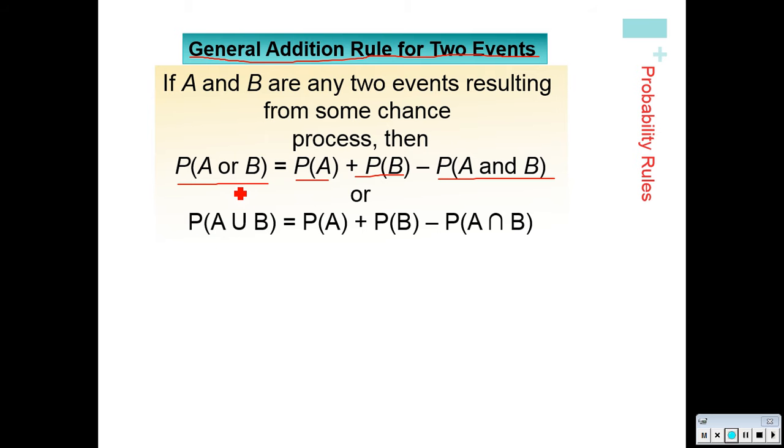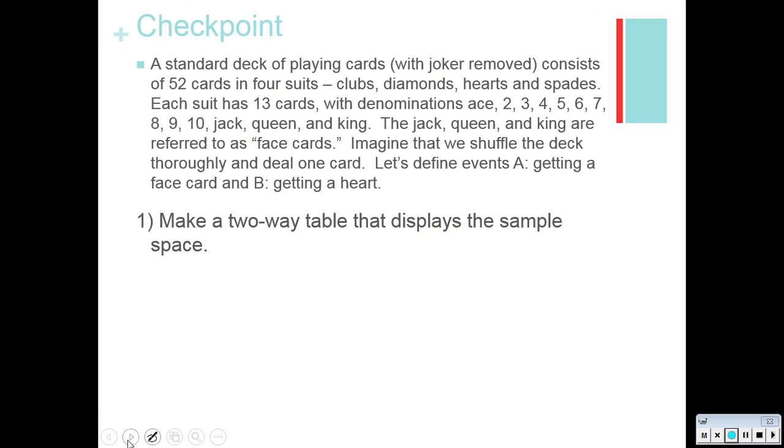From a notation standpoint, just notice here that we've replaced or with this U, and that U is red here. This is red, A union B. And then here we replaced the and with an upside down looking U, and we read this as the probability of A intersects B. So just some different notation type things there. If you see this U like this, that really means or, and if you see this upside down U like this, that really means and.